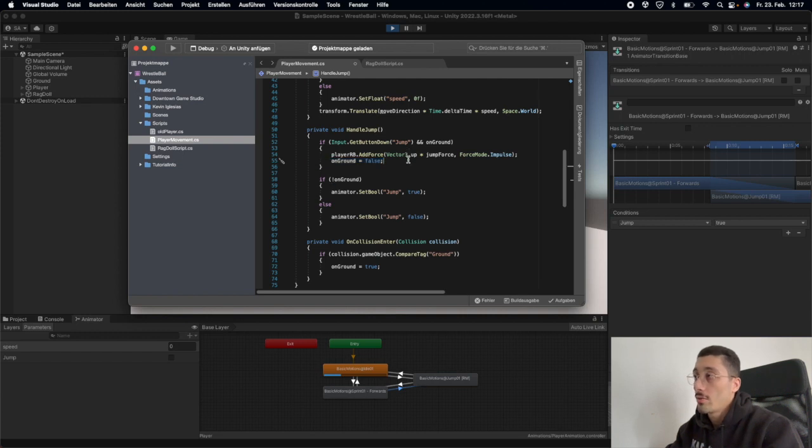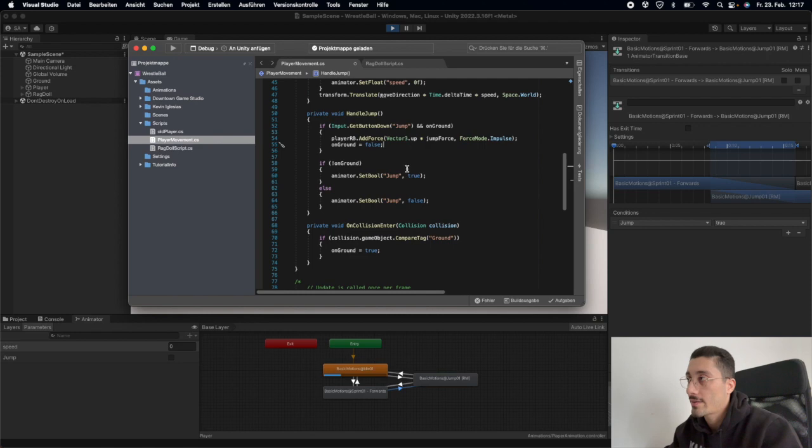Now, when he's jumping, onGround is false, but when he touches the ground again, it should go back to true. If not, he can only jump once in a game, and that is not what we want. So we add this OnCollisionEnter function. Just really simple.